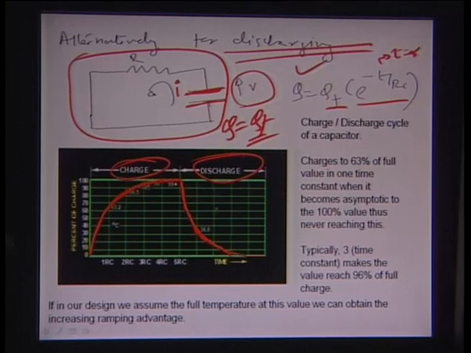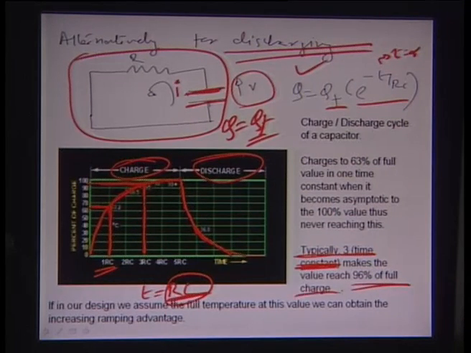Also, what is interesting here to know is that if you have a time constant of this RC, this corresponds to about 63% of the total charging. So, if you have one time constant RC, resistance times capacitance, you have about 63% of the charging, and it takes about 3 time constants for the charging to be above 95%. So, essentially we are looking at 3 time constants for the capacitor to charge to almost 96% of its full charge.